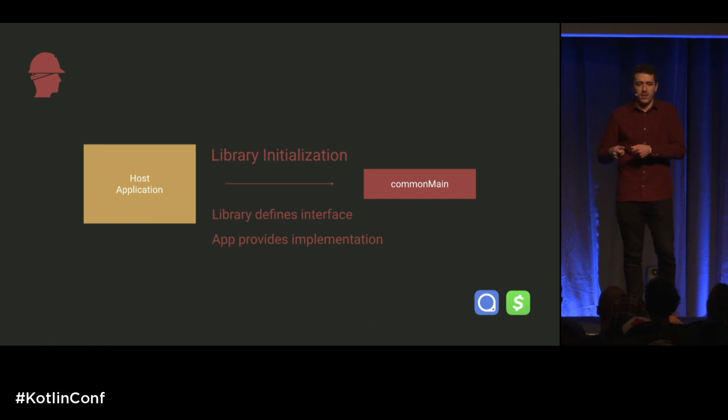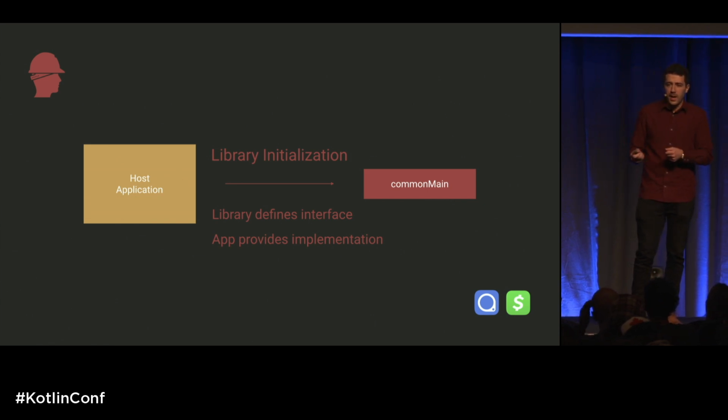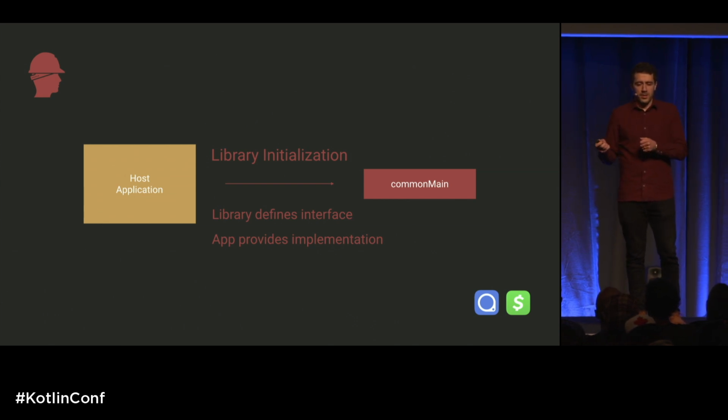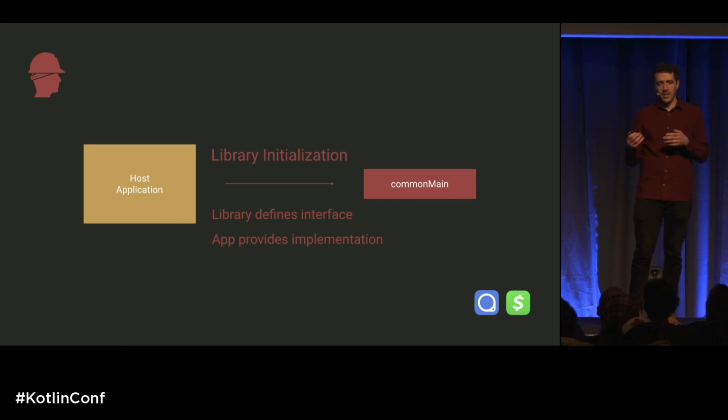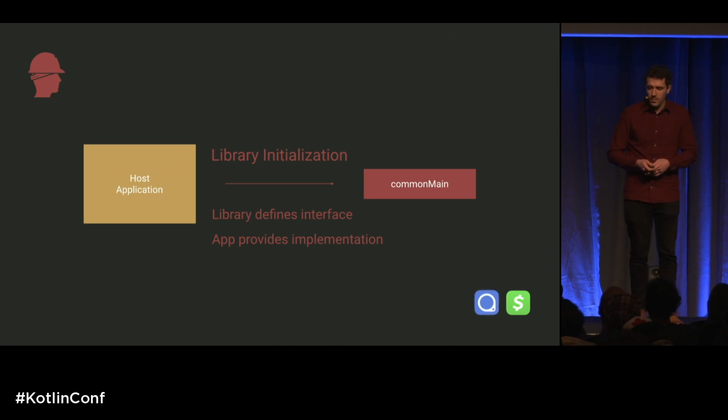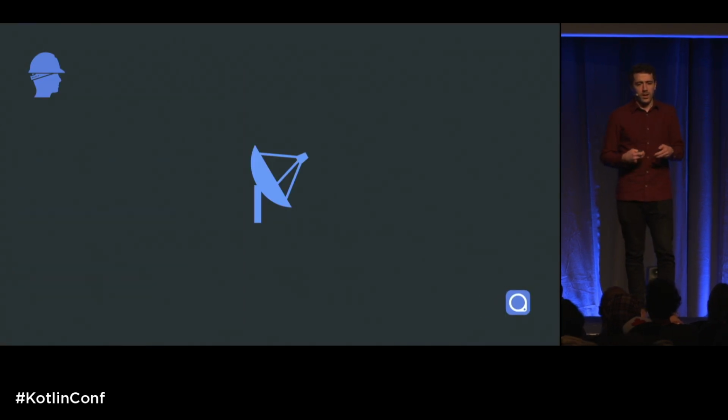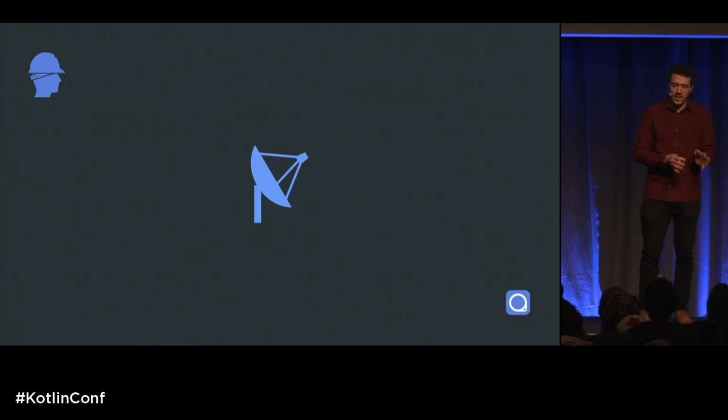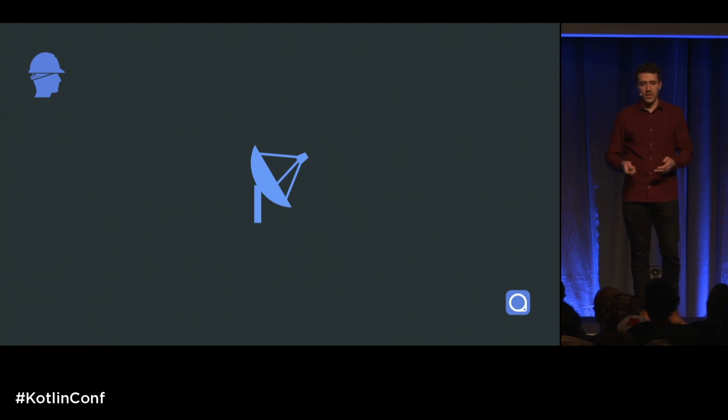And now your shared library will have an object that it can make calls to through a Kotlin interface to use the existing functionality that exists in your host app. And each of your platforms can implement that interface and have it behave the same way. And so at PlanGrid, we did this to get the networking and API stuff out of the way to allow us to get started very quickly when we first started this project.